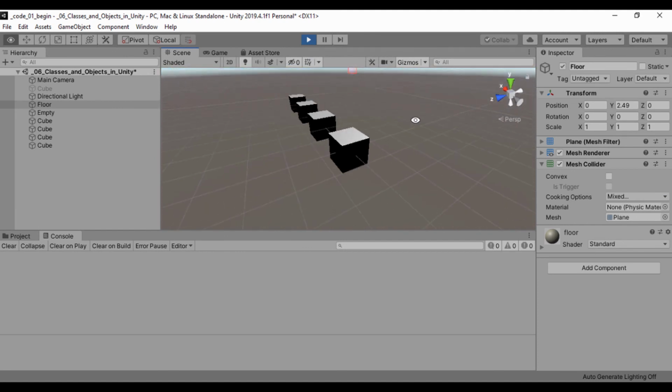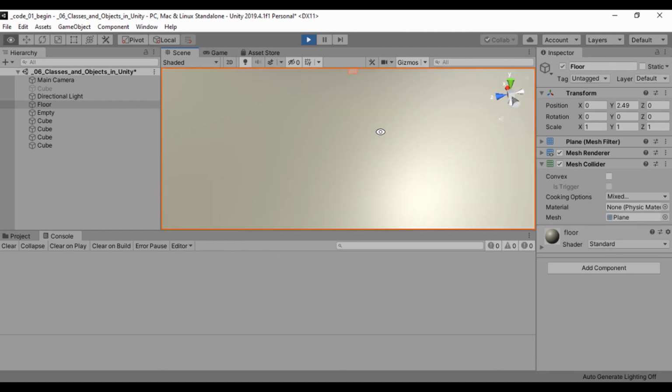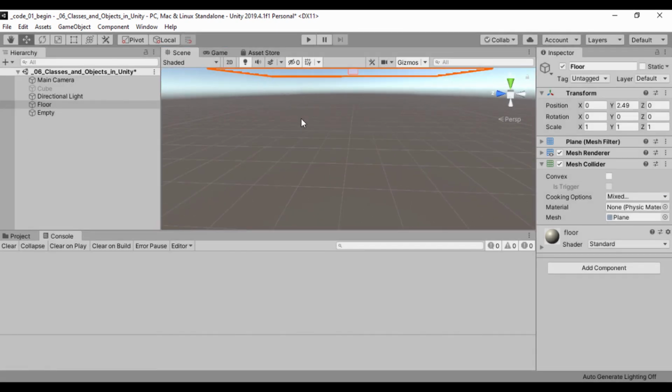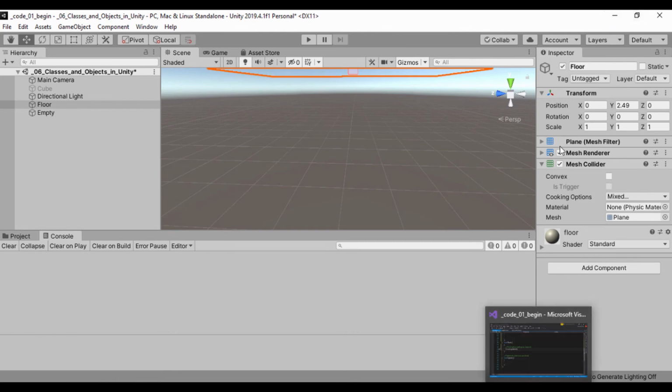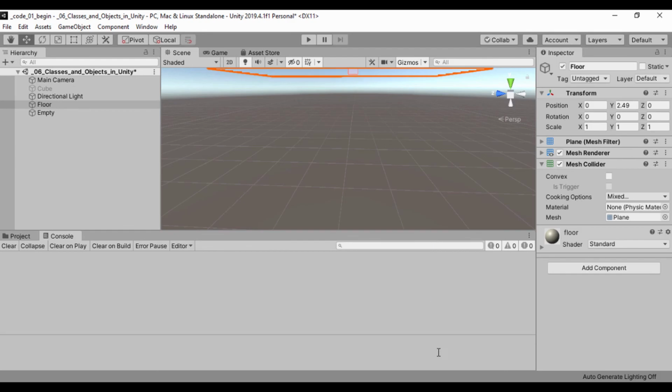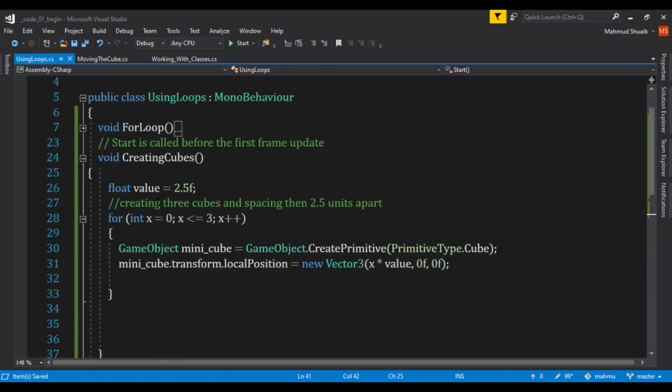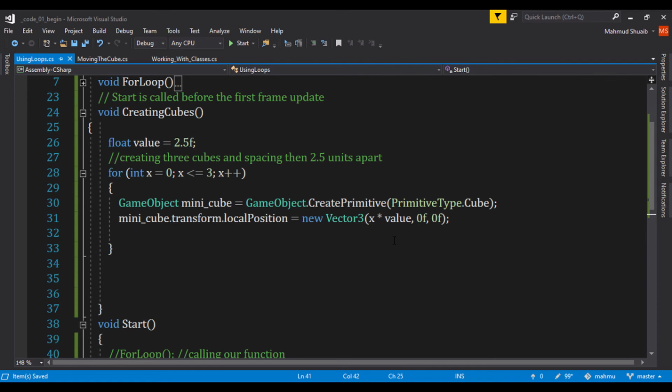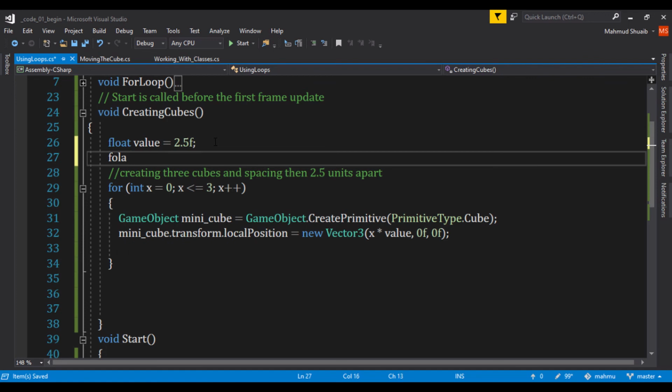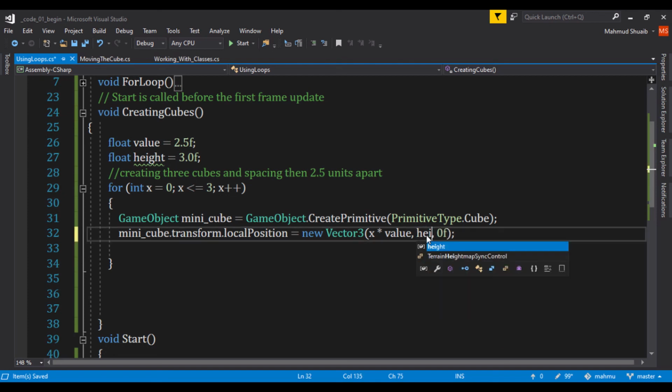It's underneath. What we could do is to set a value for our y, so we can actually have our cube high. So let's go back to Unity. So basically what we want to do is to raise the value of our cube. So let's go ahead here in our script, and for our y value, let's just say float height, and we're going to set that to 3.0f, just so we can have that above the floor. And right here we'll just set this value to height.